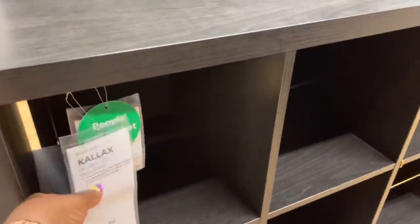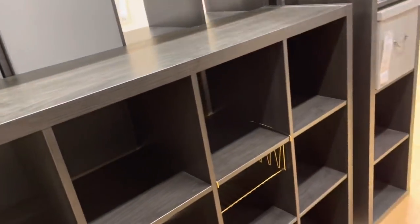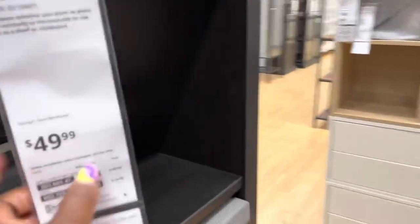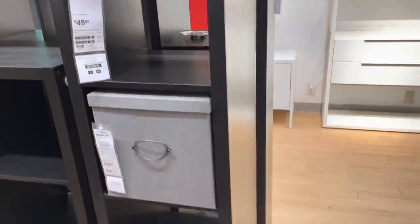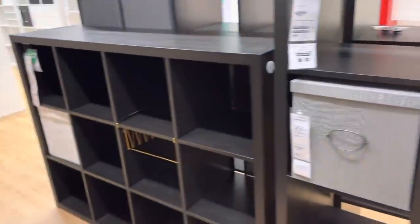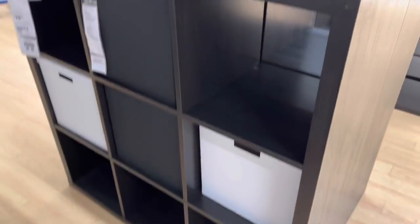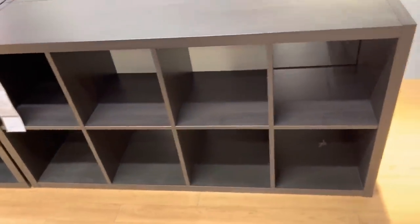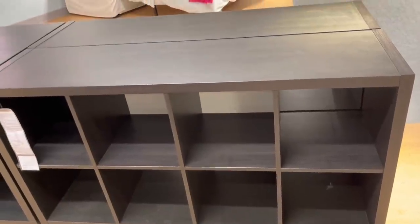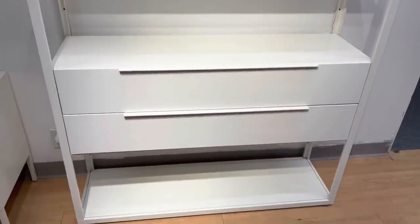Then they also have this Calyx one, which is 44 by 18 — it's a little longer. It looks like my Calyx shelf. And they also have this one which I really like — it's $49.99, four cubes, which is a decent size. And then they also have the nine-cube. You have three, six, nine. But this is the one I have already. So I need to get another one of these.